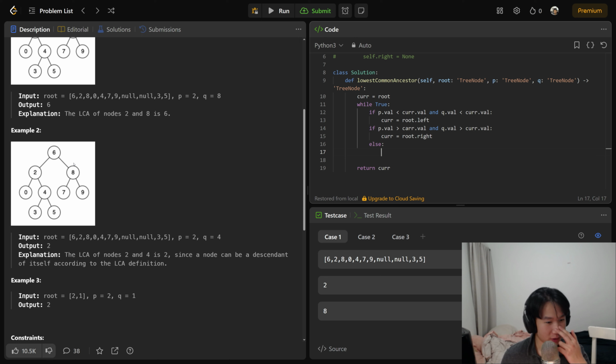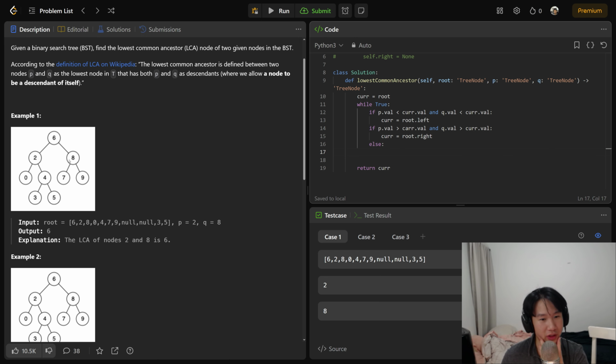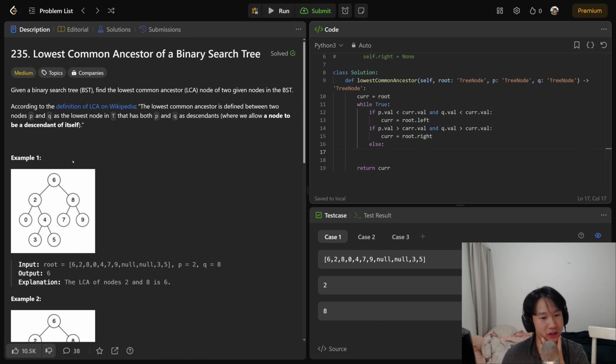So for this one, we rule out all the ones on the right. We head over to 2. We check to see, okay, are both values greater than the current value? No. Both values less than the current value? No. So that must be the root of the tree, because by definition of a binary search tree, anything less than has to be to the left, anything greater than has to be to the right.